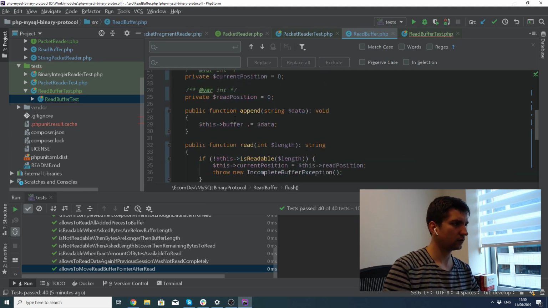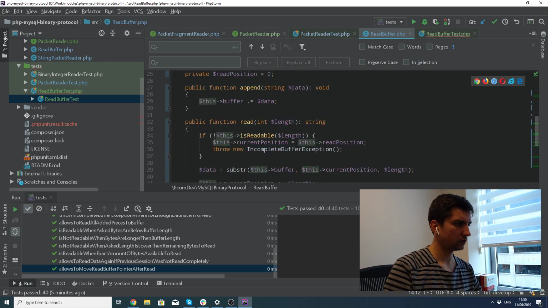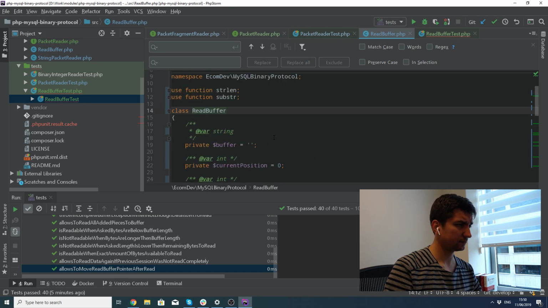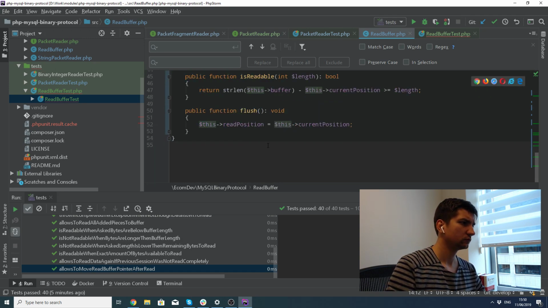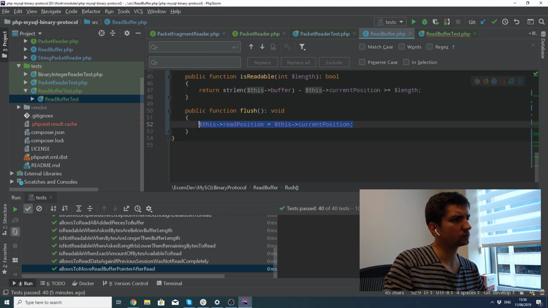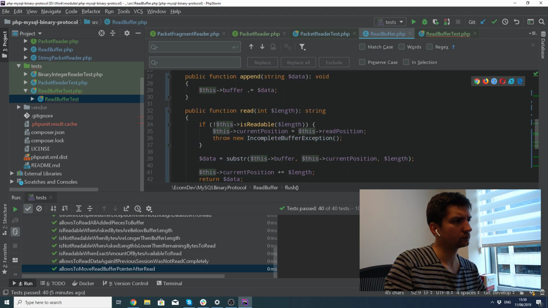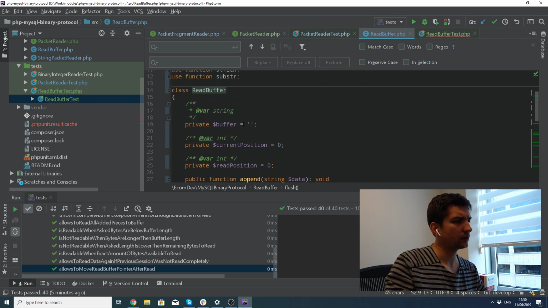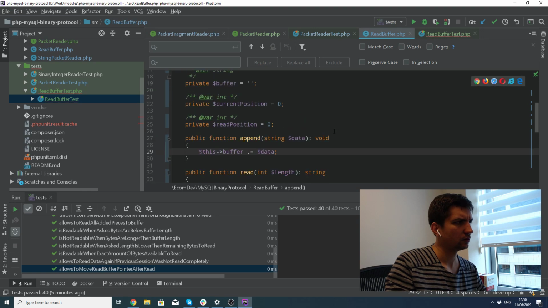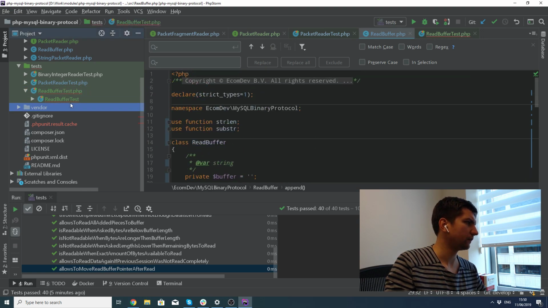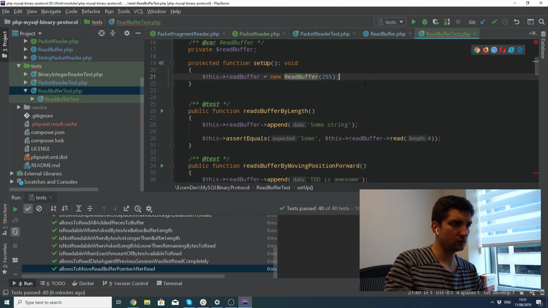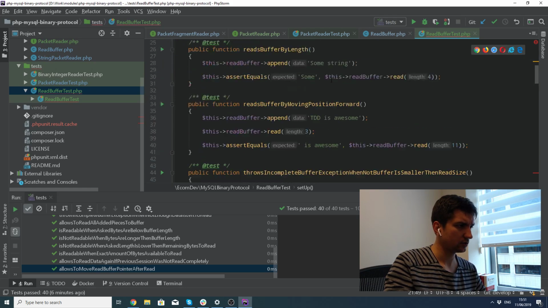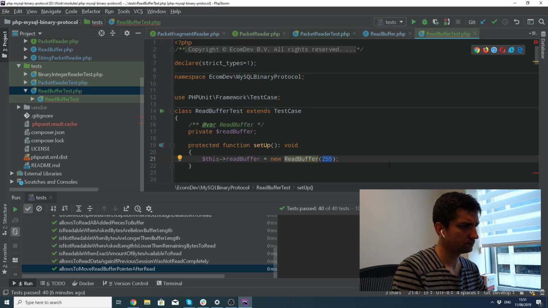Actually, we can even create something like a read buffer factory, but yeah, it doesn't make sense. Okay, let's do it like this. Let's just specify here, yeah, 255.